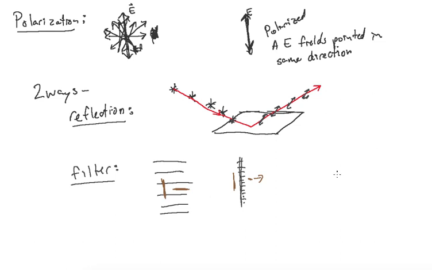So what you can do is take some sort of polarizing filter. Let's say we had this filter that was like this, right? And it's filtered this way. And what we can do is send in, this is my quick little sketch of non-polarized light. It can come in this way and then come through the filter. And when it comes through that filter, the light will be polarized in the direction that the filter was, right?